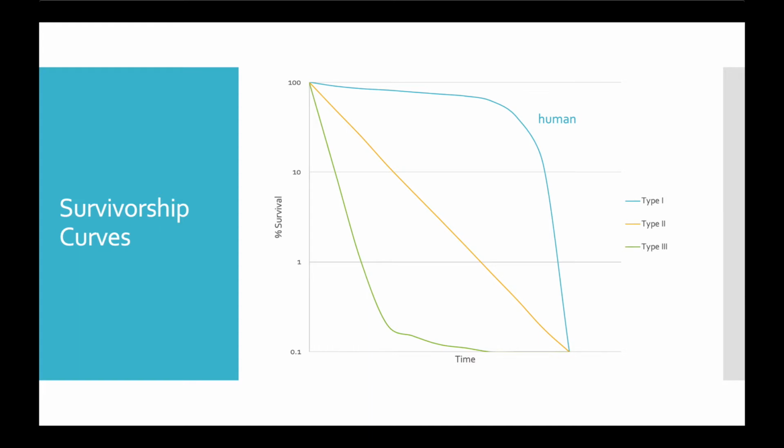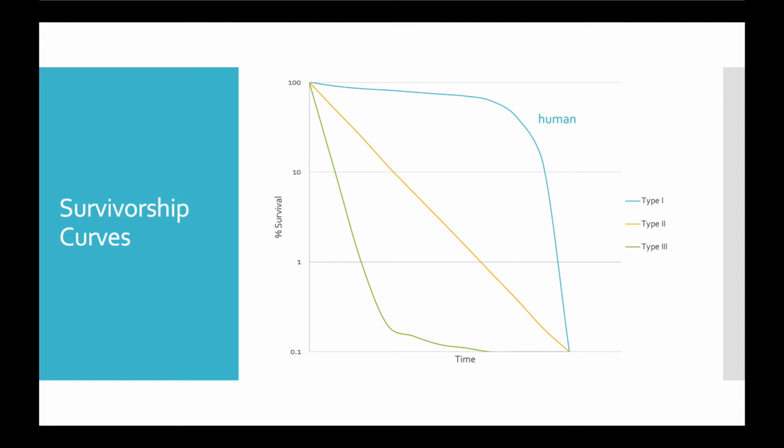And even in societies without advanced medical care, infant mortality, while steep by our standards, would probably be 40 or 50%, and that's a relatively small infant mortality rate in comparison to much of the rest of nature. Now, if we look at something like a type 2 survivorship curve, what we see is a steady decline over time. This might be because there's some amount of parental care. We're looking after the young to some extent when they can't look after themselves, but there's constantly predatory animals taking a toll on the population. Things aren't necessarily dying because they're getting old, they're dying because of events in the environment. A curve like this might be something like a rodent.